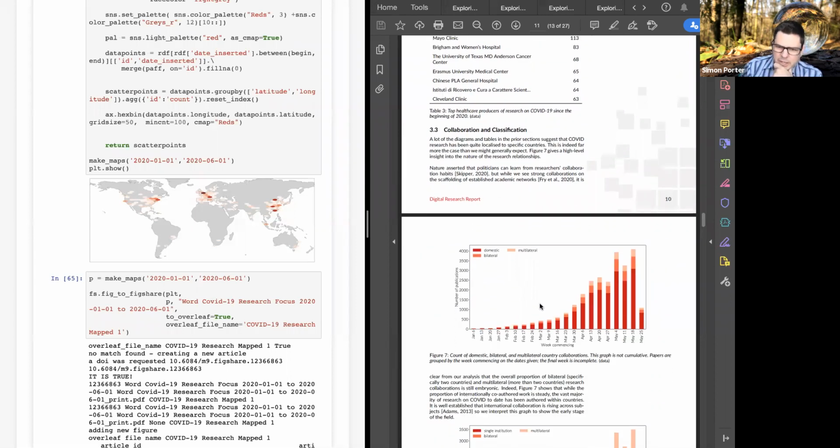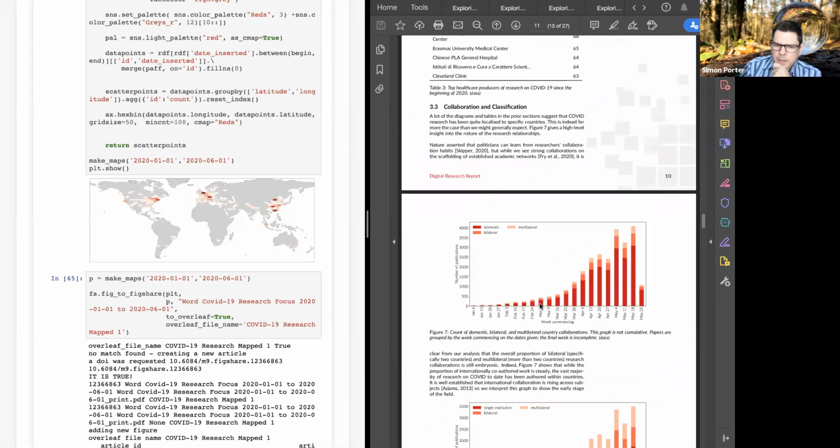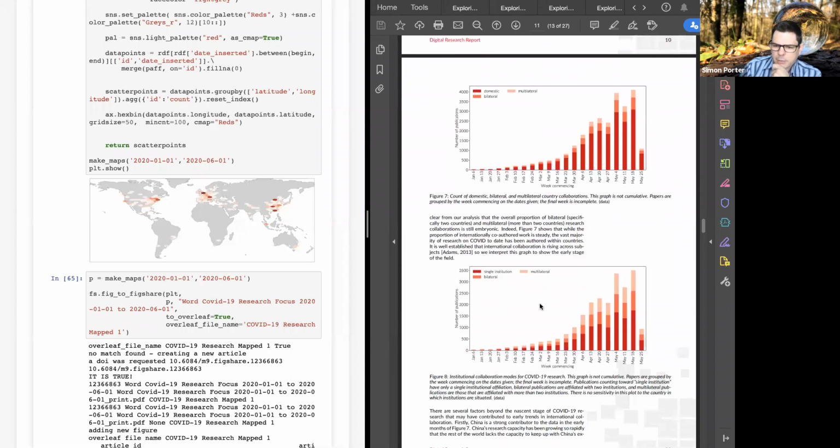So the next thing we had a look at is bilateral and domestic collaboration. So looking at the different collaboration patterns going across those data sets. So again, we're querying the Dimensions API. We're saying, hey, Dimensions API, tell me about all your COVID-19 papers. And this time we want to use the feature where you can say count number of countries equals 1, because if you have only one country involved, that is by definition a domestic paper. Count number of countries equals 2, that's a bilateral paper. And count number of countries is greater than 2, that's a multilateral paper. So we're using 3 Dimensions API queries to build this graph essentially.